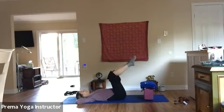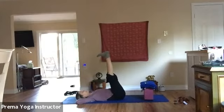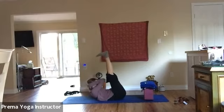Again, if it feels better to do this with the shins parallel to the ground, do that. But otherwise, if you can, let's see if we can reach up. You can still have bent knees. We'll flex the feet. We'll press the back body to the ground, including the rib cage, the lower ribs, right? With the back. And inhale, elbows forward. Exhale, roll it up. Maybe picking up a little higher. Maybe not. Okay, but come to a place where you can hold this and breathe.